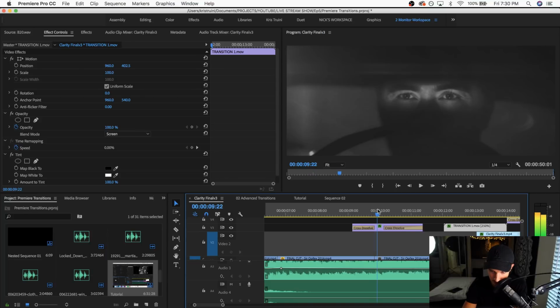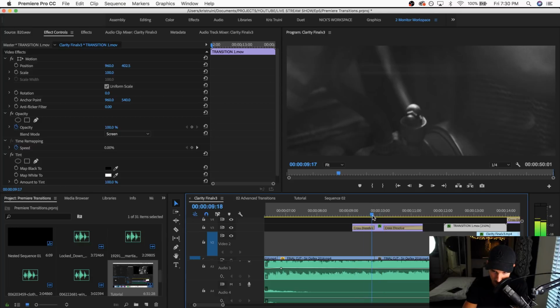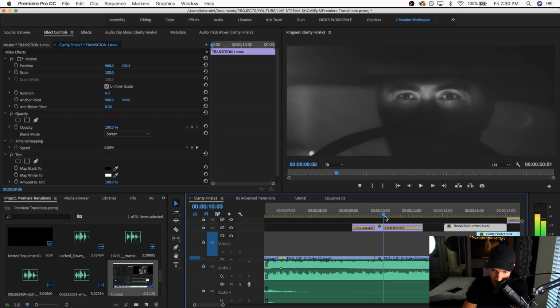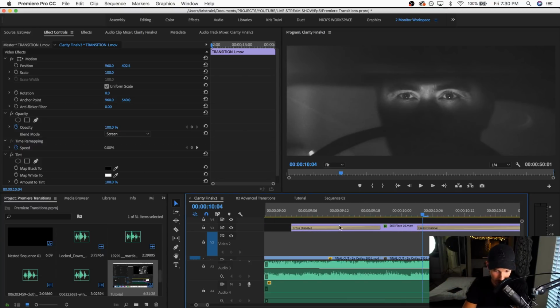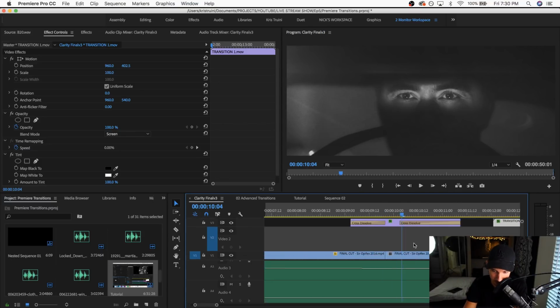So here we can see another example of a flare overlay where we see the peak going from here to here. Another way to make sure you're hitting the peak at the exact cut is by using a cross dissolve in Premiere. You can see how the cross dissolve goes up and ends right where the cut is. So we have this fading up, reaching the peak in brightness, and then it fades back down as we are introduced to the following clip.